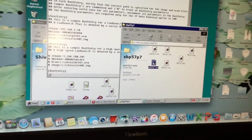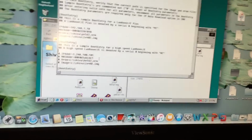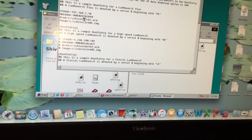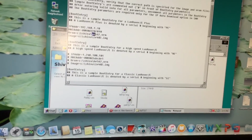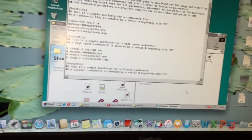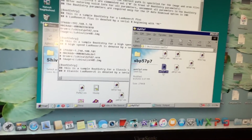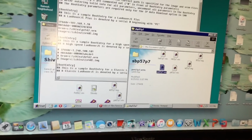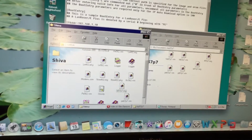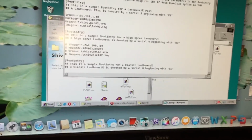And you want to find the versions or the files that are compatible with your particular device. So you can find them by looking through the list. And for example, for mine, we have the PE prefix for the VROM, and for the image, we have the LE prefix. So in the file that you download, you want to look for the PE prefix and the LE prefix, and then copy them into the Shiva folder, as you can see I've done here. Once they're in there, you're going to want to reference them in this file.